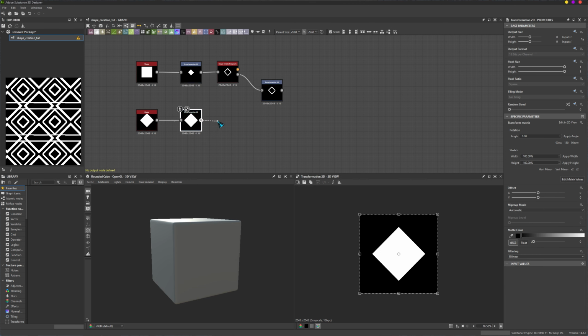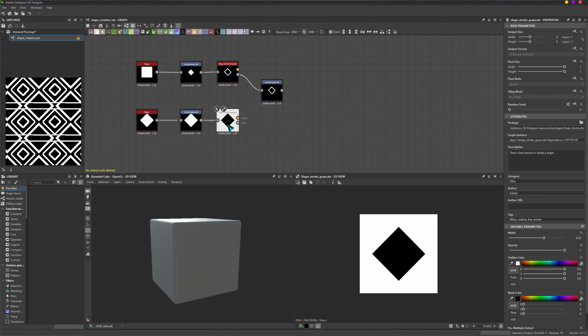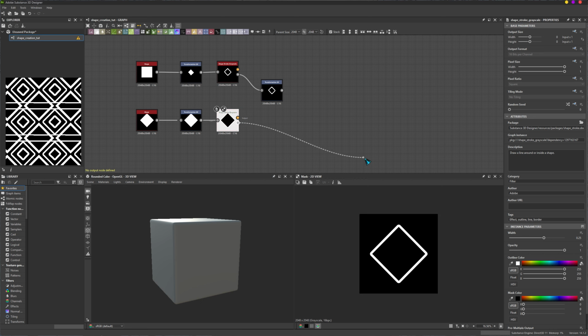We'll apply a Shape Stroke Grayscale node and mask it, just like we did earlier with the first one. Now, I'm adjusting the width and height to make sure it fits our design. We want it to reflect the pattern correctly. I think the shape is quite good. It's quite sticky. And then I will move to the next step.